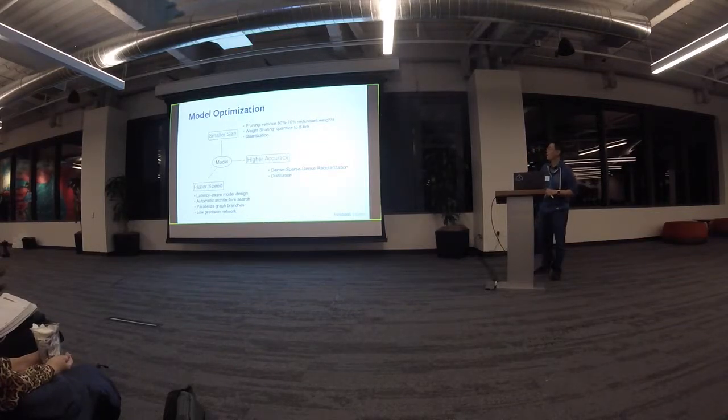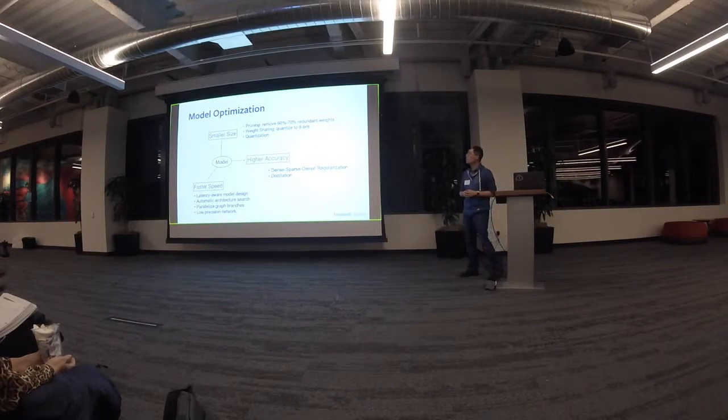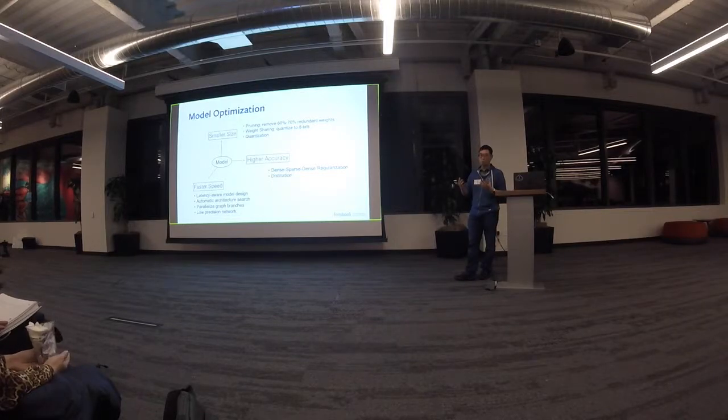So, to recap a little bit, to do model adaptation, there are different goals that you would look into. If you want a smaller size, a simple approach is to do pruning. You could typically remove 60 to 70% of the redundant weights. If you use weight sharing, you do k-means clustering on the quantized weights, and with this representation you can reduce the size even further. You can even do more quantization to reduce it to even fewer bits.